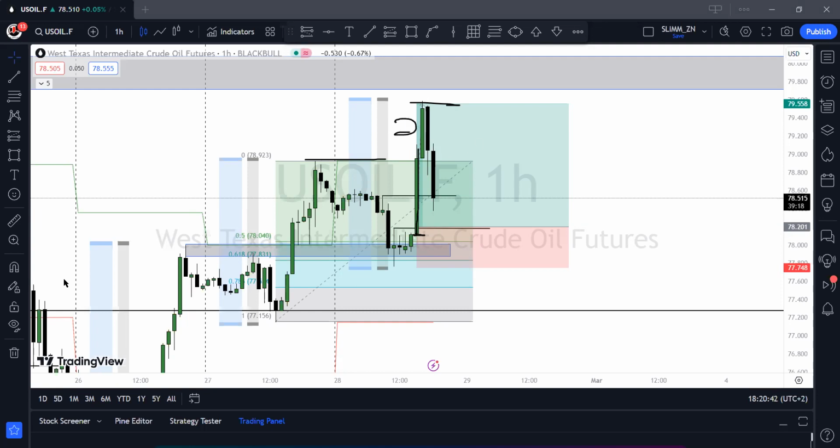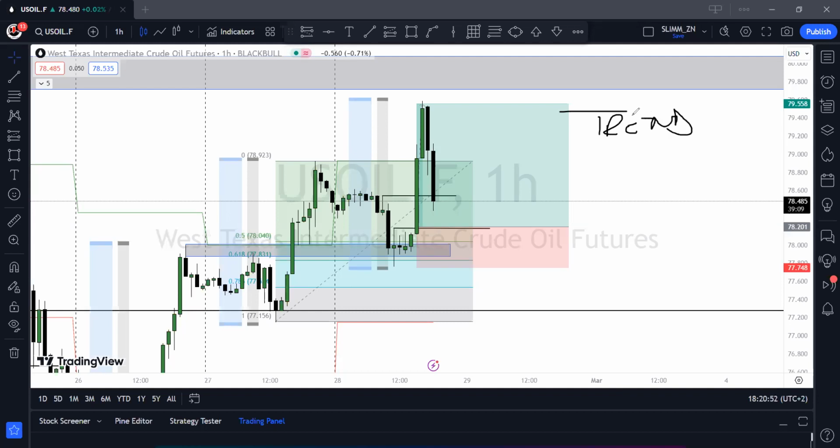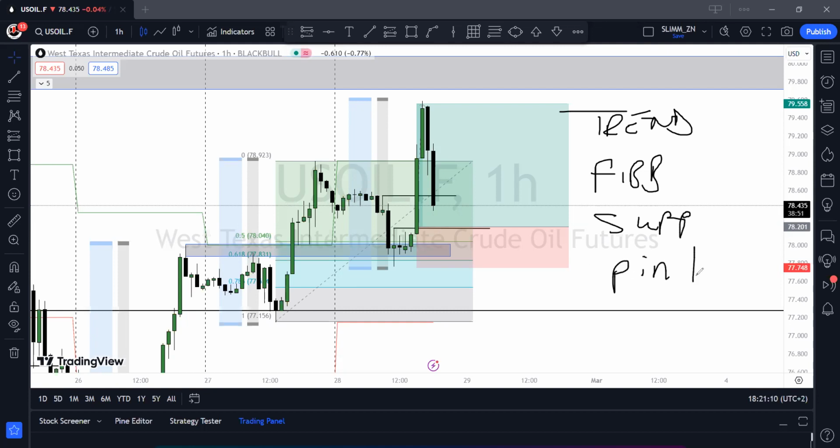So I thought, let me just explain this, show you an example of something we went through where we get the trend. As soon as we get the trend, we also know we're going to use the Fib. Then we had support and resistance. So in this instance, with support, then we also had the candlestick formation in this case, which was the pin bar. After that, the only thing which we put is your risk to reward ratio. You map your trade like this, then you execute. So as long as you've got at least 3 to 4 items lining up, then you can execute your trade.